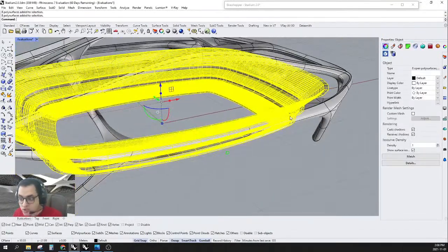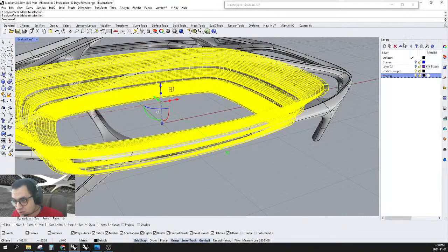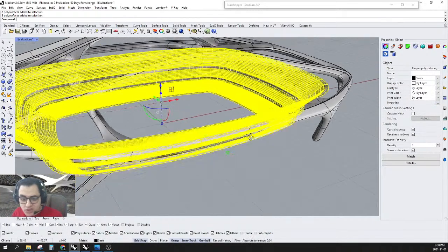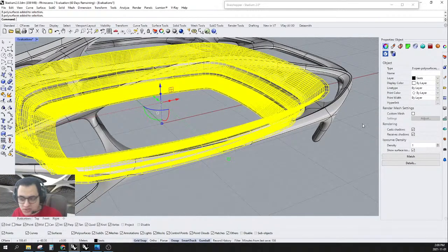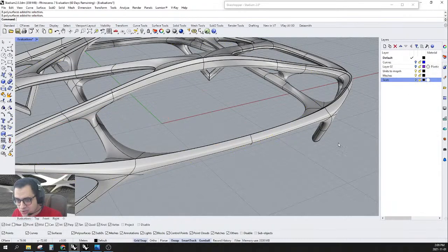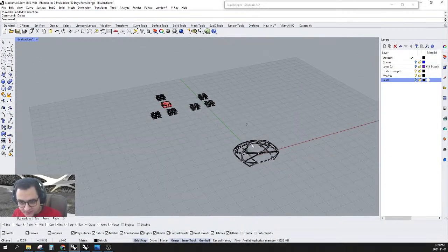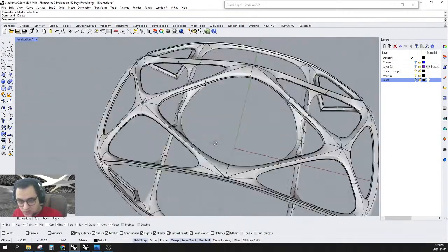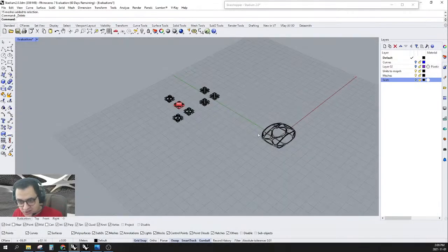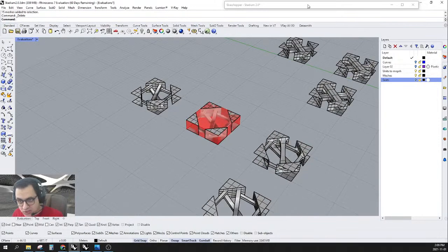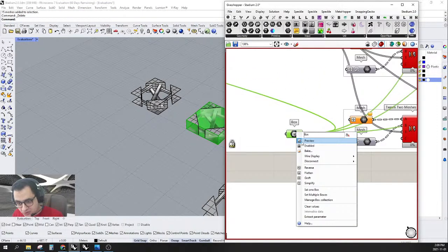Okay, let's delete one, and let's make a new layer, call it seats for instance, seats, and put this thing on it for now. And let's hide it, or maybe we can turn off the layer, so that should be a lot easier. Now we can move around a little bit easier, so that's great. Perfect.